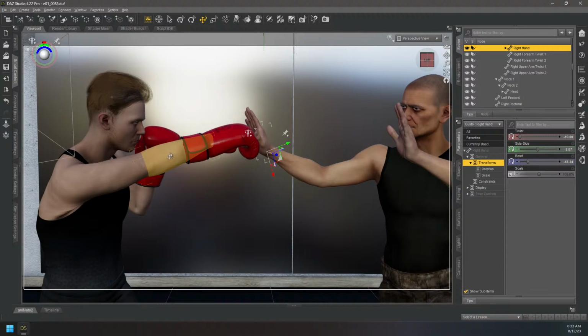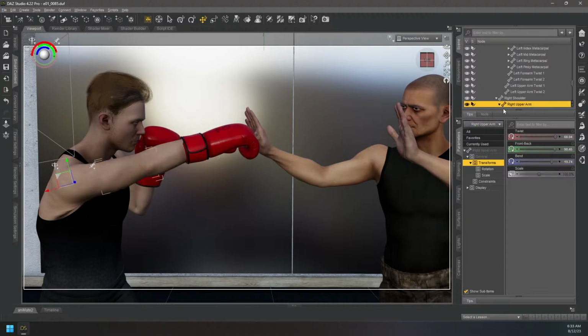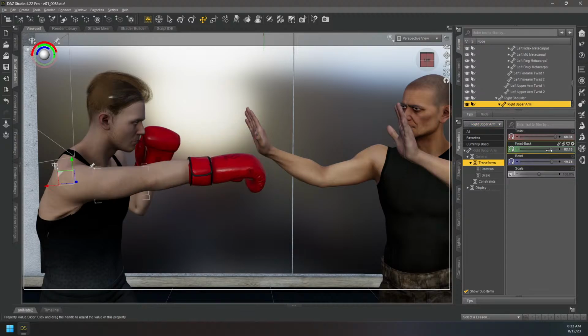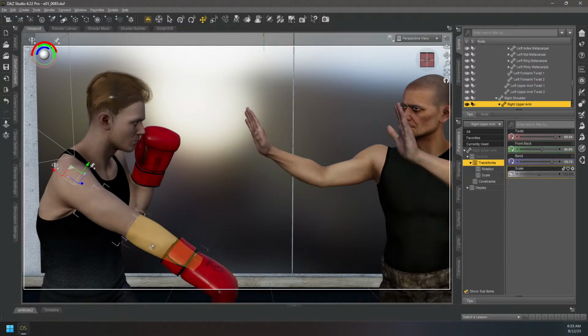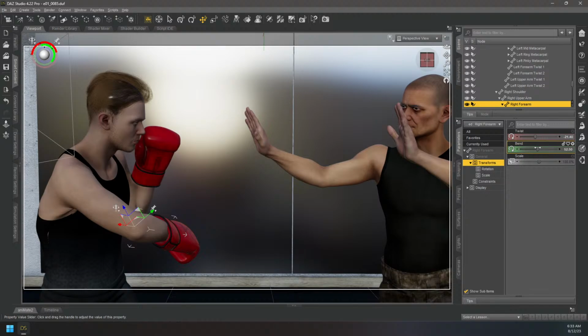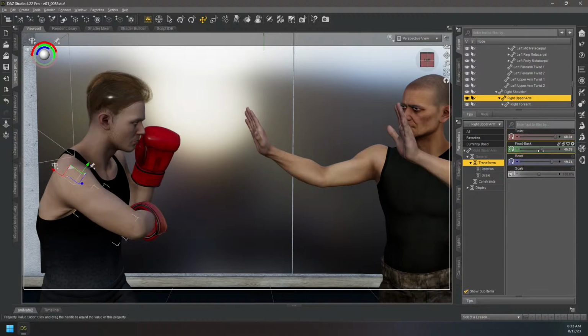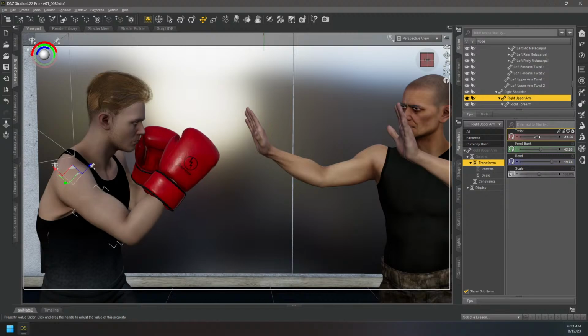So we bring his hand back. So it's going down, and this one going up. Oh, yeah, going up and twists. No, not that kind of twist. This one twists. Yeah, like this.